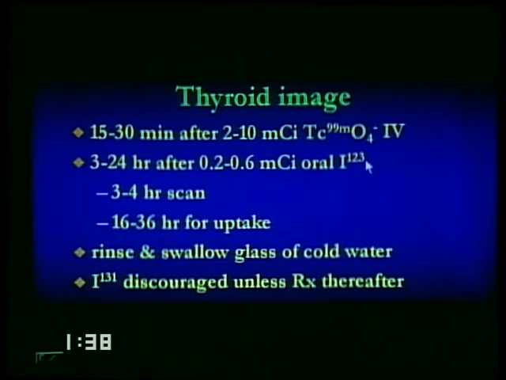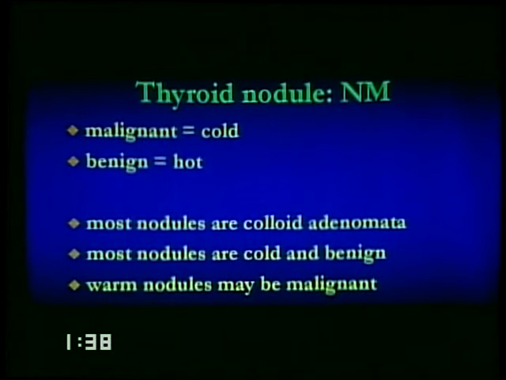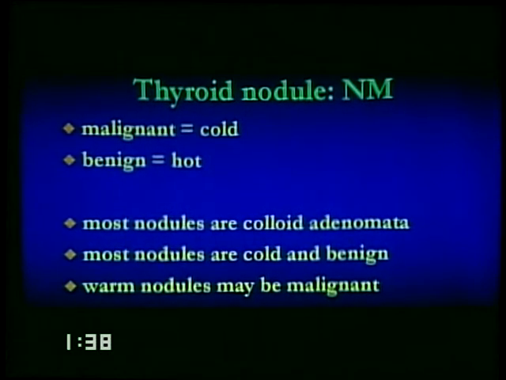We only use iodine 123. If you have a malignant nodule, it's probably not going to take up any activity, so it's not going to organify radioiodine. However, if you have a benign hyperfunctioning nodule, like an adenoma, a goiter, or a toxic thyroid gland, it's going to take up a lot of activity. So a benign nodule is more likely going to be hot. There is a small risk, less than 5%, of warm nodules that may be malignant because they have abnormal function of their own. Again, I have not seen this personally, but these are reported in the literature.